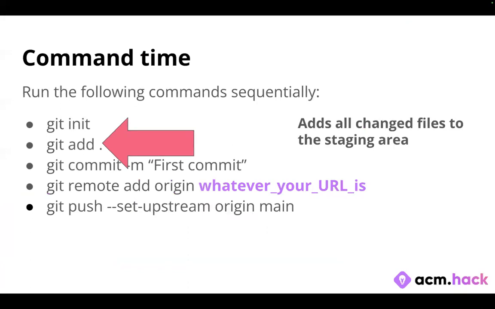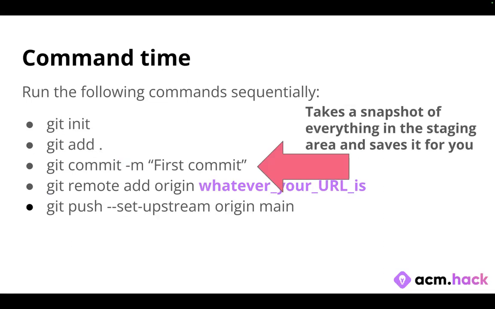Then we're going to do git add dot, and that adds every changed file to the staging area. Because we're initializing a repository, that is every file. Like every file is considered new, but in the future, that'll just be whatever files you choose to update. Committing stuff is basically like taking a snapshot of whatever was in the staging area and it saves it for you. The reason this is helpful is because sometimes you don't want to push all your changes to GitHub at once. So maybe you want to save your place and then keep working on a different feature and then save your place again and so on. So that's what committing is.